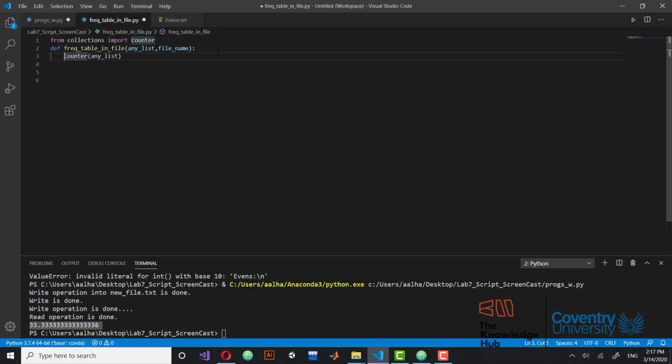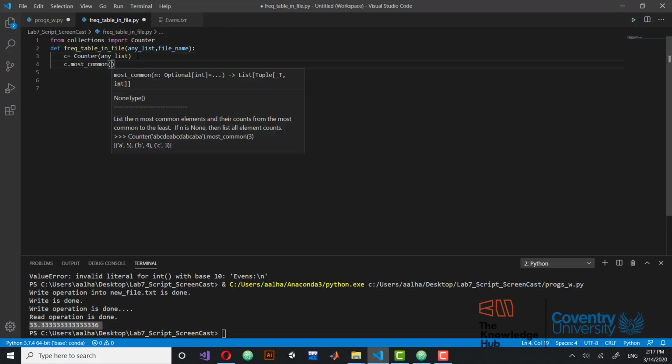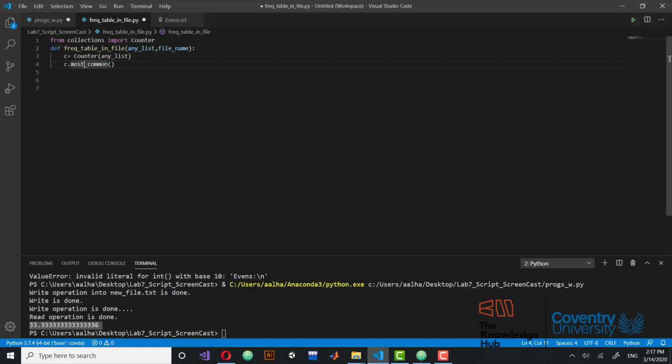Now let's save this in a variable, just as we used to do, in a variable called c. Let's say c.most_common, and what most_common does is that it takes whatever is returned by the Counter and puts it in a list that is ordered and sorted from the highest frequency to the lowest frequency. So we save this in a variable called all_frequencies. All right, now you can say that all_frequencies has a list of doubles. Since we have a list of doubles, what we can do is actually create the frequency table.